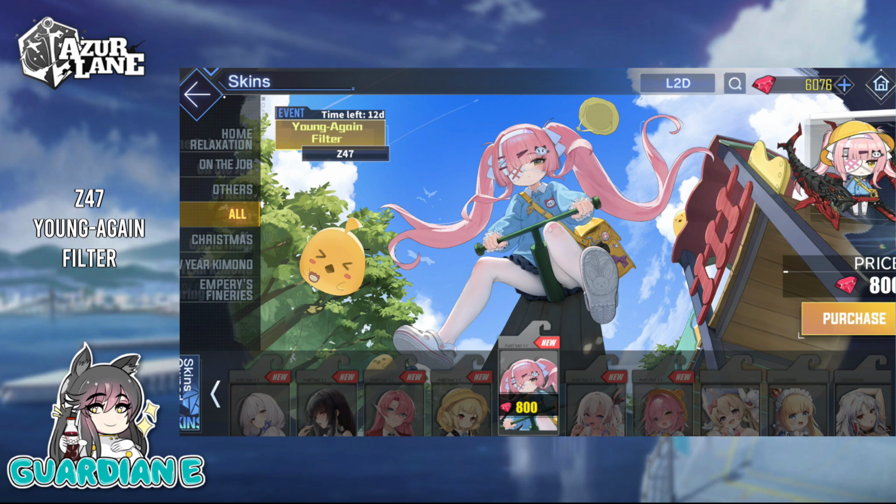Now next up we've got Z47's Young Again filter in a playground setting, her pink twin tails flopping from the motion of the seesaw. It's a unique perspective from the bottom of the mechanism, with Z47 hoisted up into the air, the expanse of the clear blue sky behind her as her hat just flies off of her head. All sorts of cute ribbons and stickers and pins, other knickknacks are attached to her bag. I do like the detail of the rabbit face on the bottom of her Crocs that she's wearing.